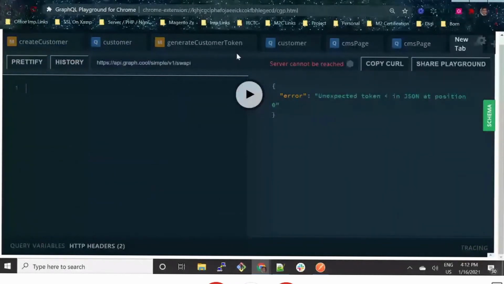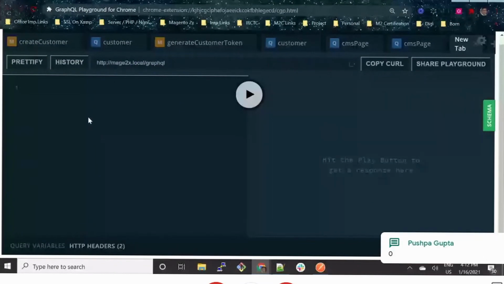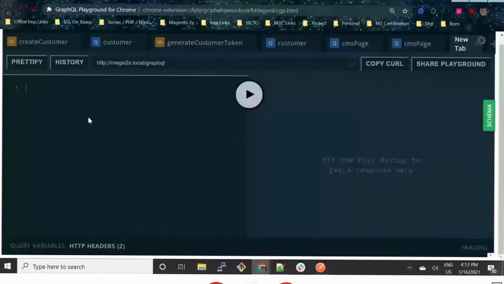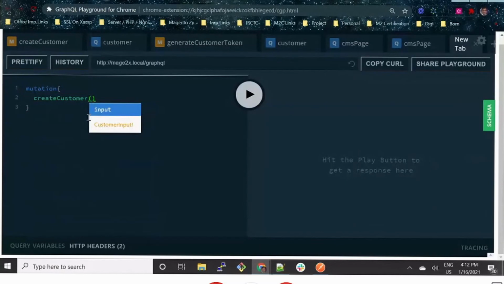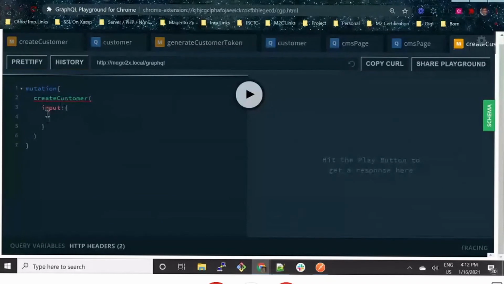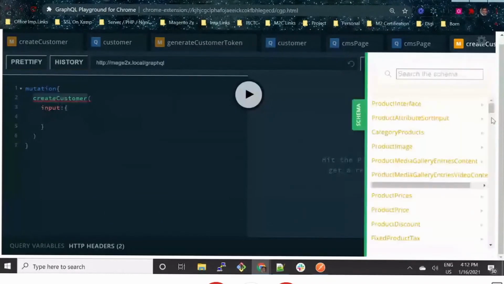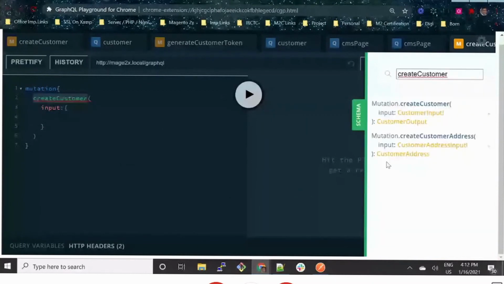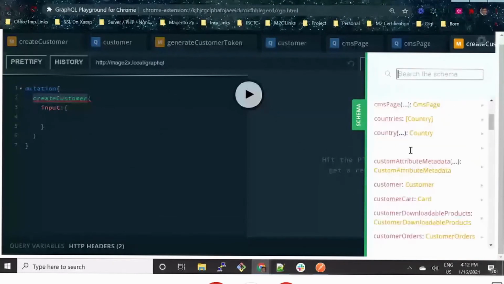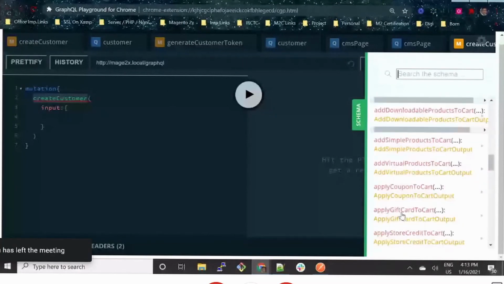Okay, now. So let's create a new user in the system. So we are creating mutations for customers. So create customers, that is, we need the input. If I see the create customer schema in the schema section, let's go and check the schema for create customer. Okay, we can only do the mutation which is shown in this mutation section actually. It's not like for all the schema we can do this.